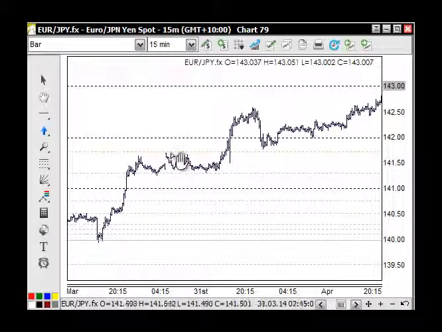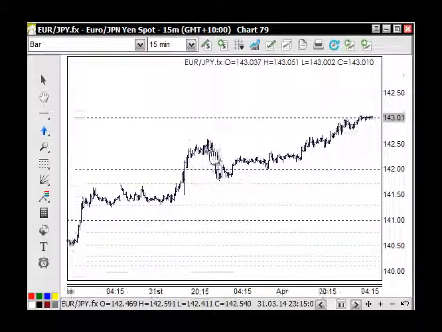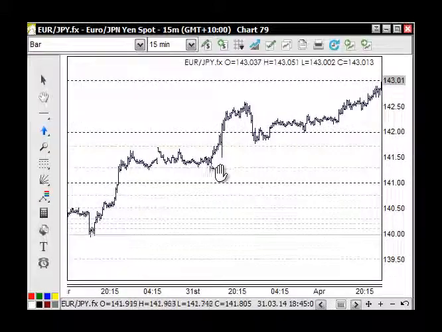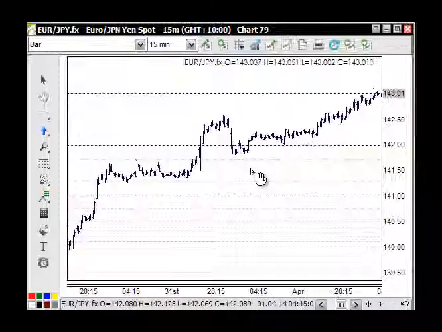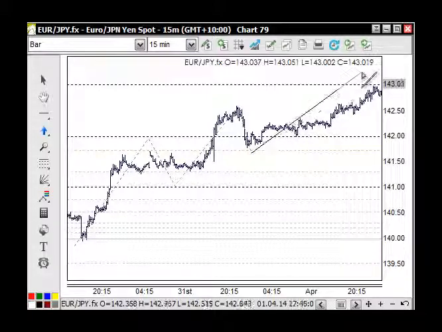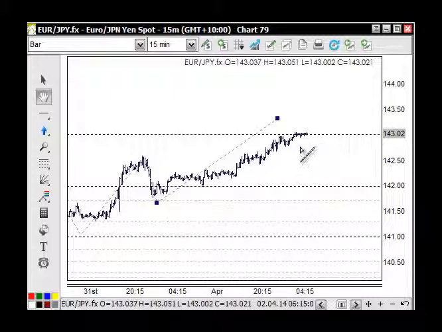So this would be like wave 1, and then normally we would look at wave 2, and this looking at wave 3 here. But this wave 3 can't be wave 3 because it's the smallest. It's smaller than this one here, and it's smaller than this one here. So we need to look at this in a slightly different light, in a bigger picture. We'll look at this as 1 and 2 here, and then in a smaller degree we'll look at this as 1, 2, and then the third wave up through here. The third wave, I can see, is just not finished yet.